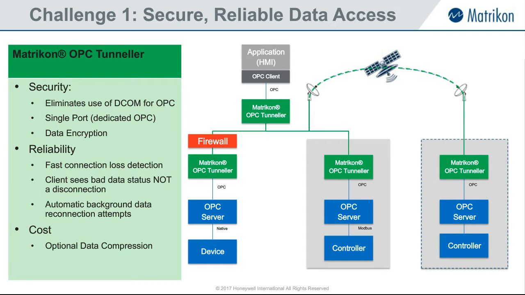As a final point on this slide, when you're transferring data, you can also optionally select for Tunneler to compress the data. We achieve roughly, let's say, a 30% data compression. That may not sound like a lot if you're just sending a few values, but if you are communicating with remote stations and you have a lot of data to send, that starts to make a difference. So that's something that you have as an option. All right, so that covers allowing local or remote communications to be more secure, more stable, and also to reduce the amount of data that's getting sent through, so reduce bandwidth use.